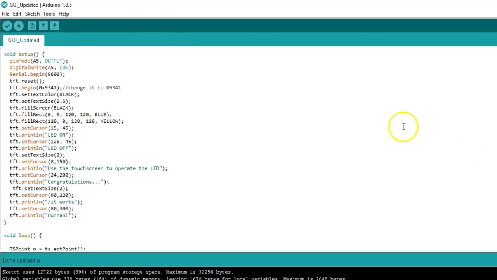I'm basically going to have 2 boxes, one in blue, one in yellow. That's their location. If you look at the top left corner of your screen, that's where the coordinates are 0, 0. And then 120 by 120, that makes a square box. So remember, it's a 240 by 380 resolution LCD controller. I want them to display LED on and LED off in those boxes, and then I have further added some text which is going to be displayed at the bottom of those buttons.